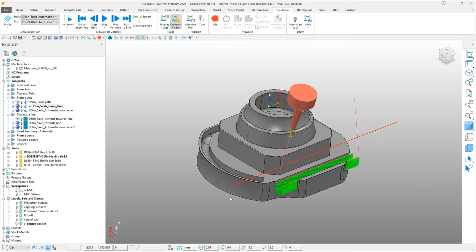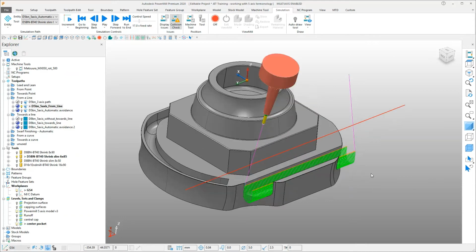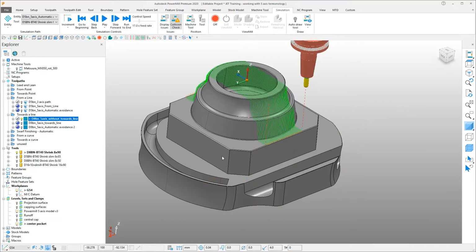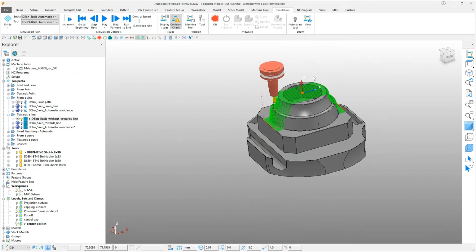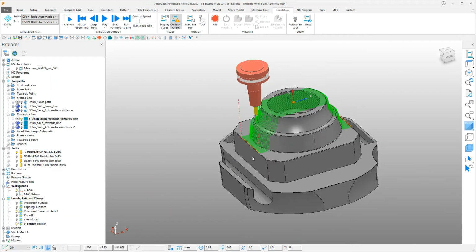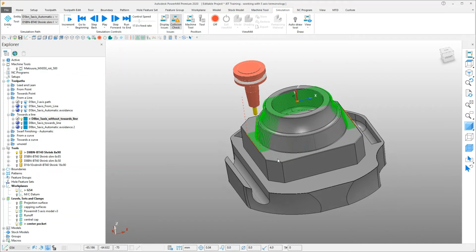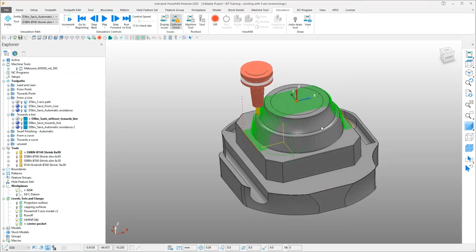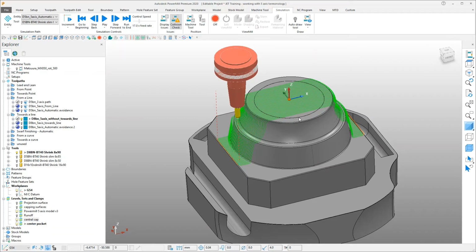So that's what's available to you, and you have those options to use automatic or a more traditional method of programming from a line. So let's look at programming towards a line. And I've just chosen in this scenario here to literally just raster along this floor, up over this island and down the other side. To prevent it going into that casing there, I just used PowerMill modelling to create a surface to cap off that hole there.